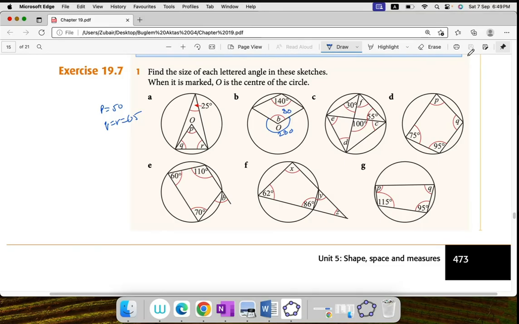But still, since it's in a T position, the 100 would reflect onto the other triangle. We can take 100 on the opposite side, we can do 80 on the next side, but that's not the center. Okay, one thing: it is not given. Maybe after finding, we can prove that this was the center, but until we do that, we cannot use it. But in this particular case, it is not the center for sure.